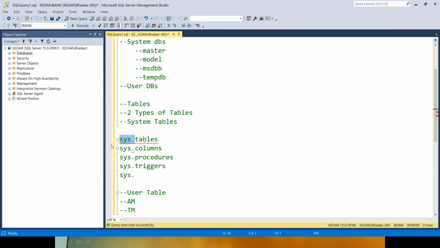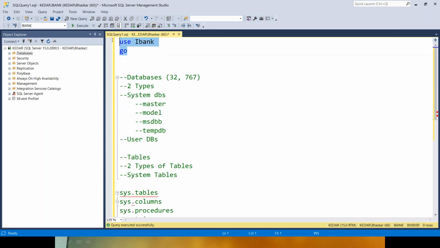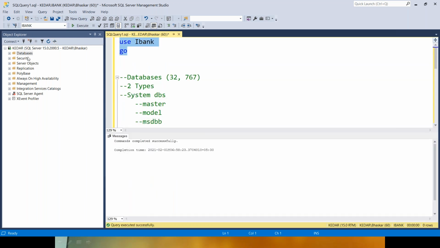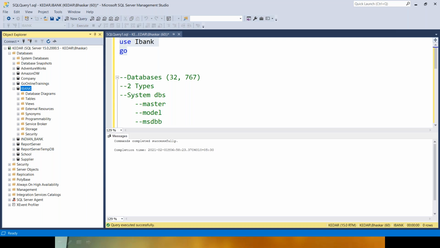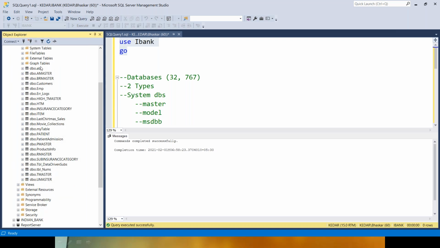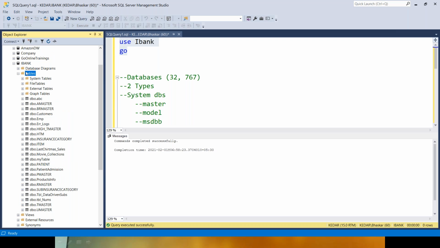So what is the purpose of this table? For example, in the iBank database, if somebody asks me, tell me all the tables which are there in iBank database, I go, these are the tables I have. They may ask me, tell me the number of tables available in your iBank database.